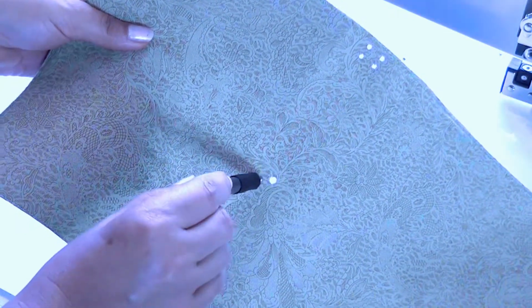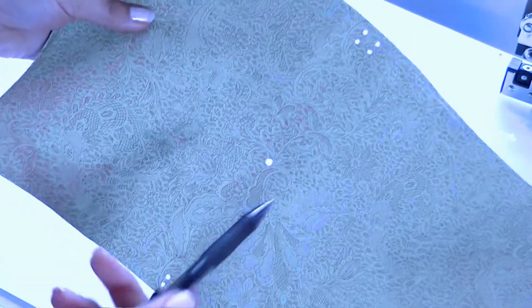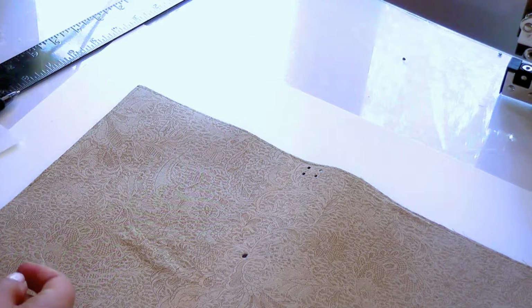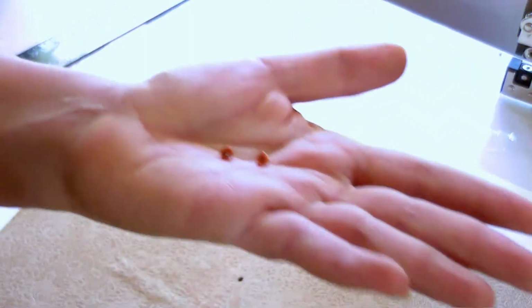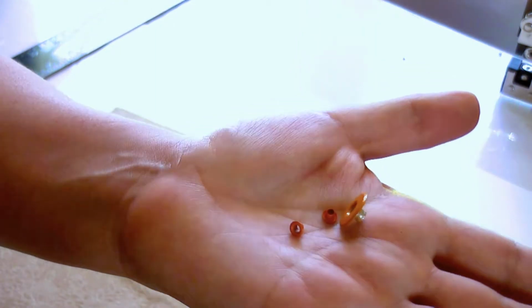Okay, this is going to be holding the wrap around elastic. So I'm going to have 1, 2, 3, 4, 5, 6, 7, 8 holes, and the one in the center. Now it's time to sew my book, but before that I'm going to reinforce these holes with these eyelets. These are small eyelets, and I am going to use a bigger eyelet for the center hole because I have a wider elastic. If I have a thin elastic, I can use the small ones, and that will be fine.